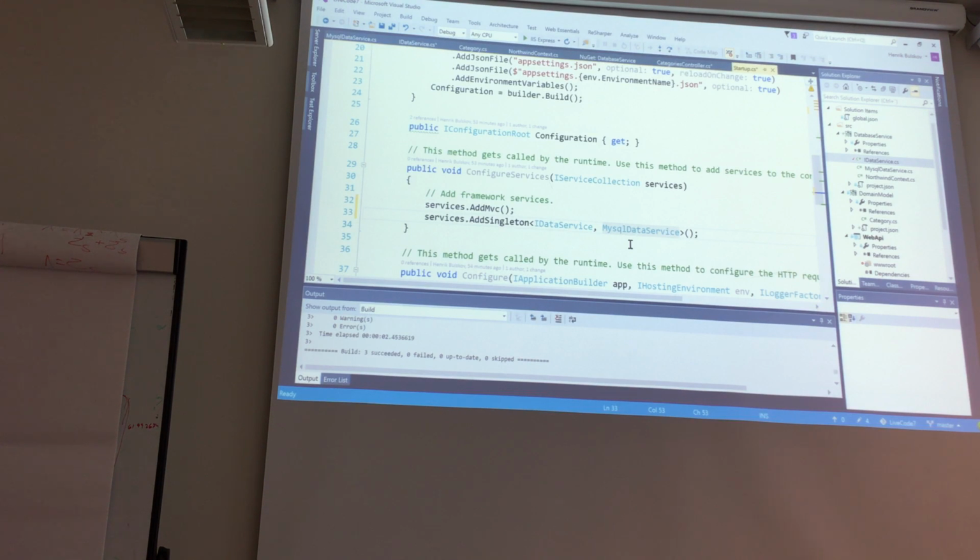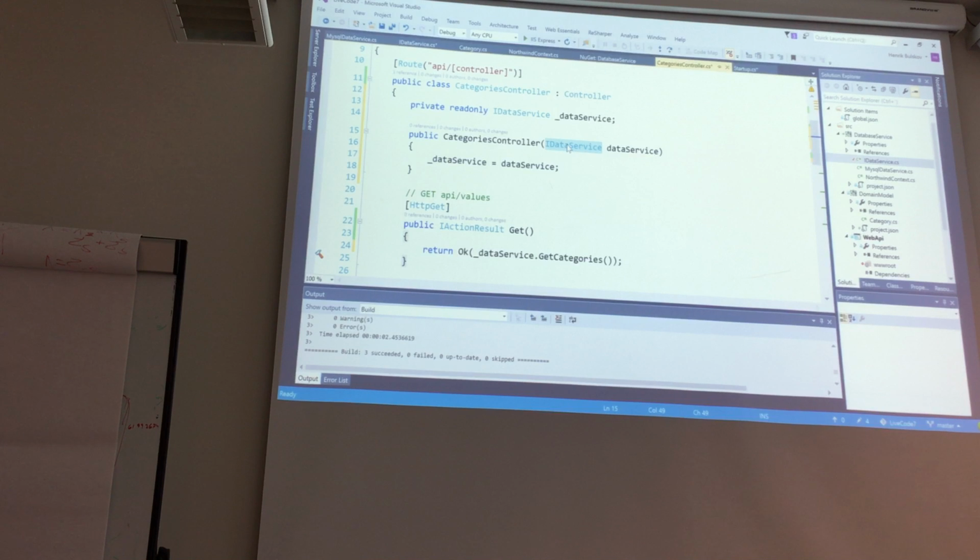You don't have this dependency about the implementation. This one doesn't know about the implementation. So when you get to the controller here, it only knows about the interface. So it just knows that there's an interface, and it can provide the functionality of that interface. And right now, that's just the get categories. How this categories is ending up here is not interesting for this controller. Doesn't need to know, doesn't want to know, because it just makes it more complicated.